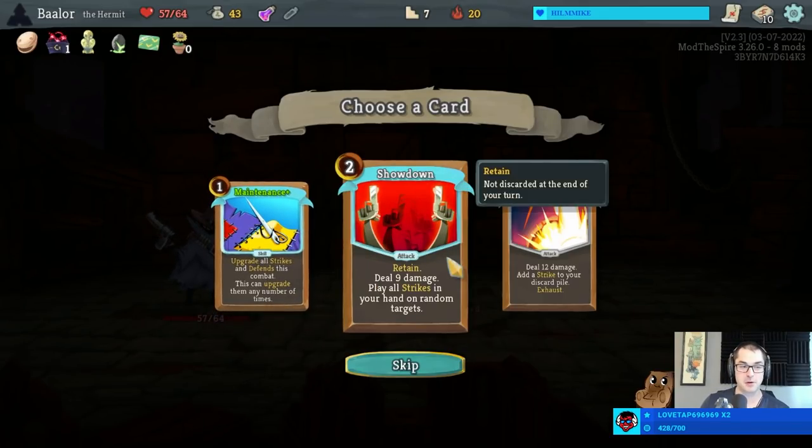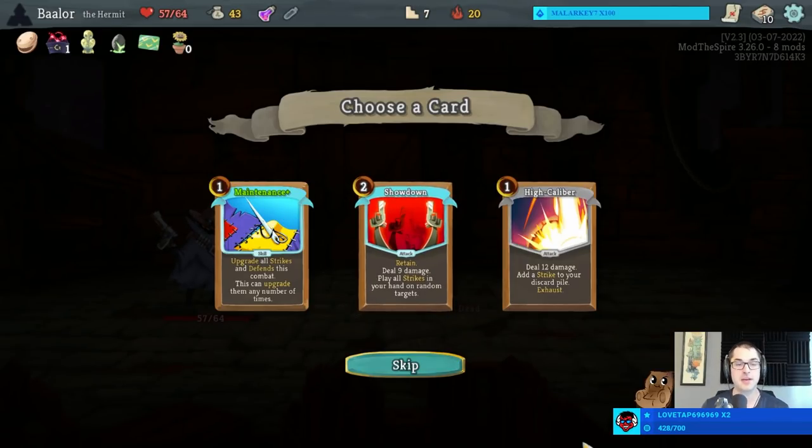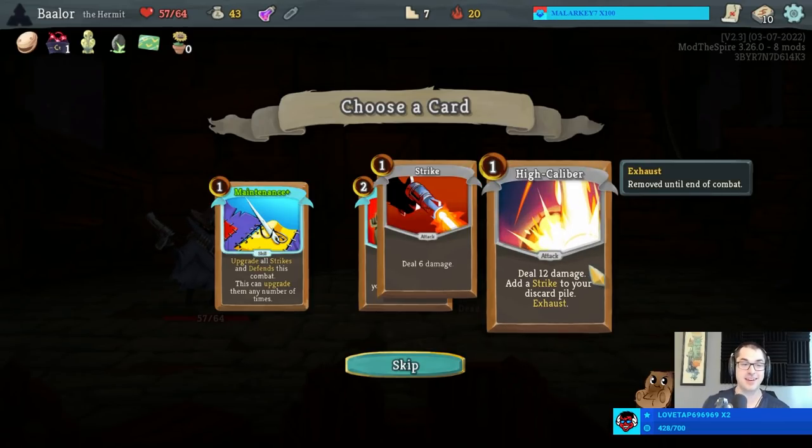Retain, deal 9, play all strikes in your hand at random targets. Okay, I'm seeing why defend removals might be preferred on this character. You can even add new strikes to your deck. High caliber. Deal 12, add a strike to your discard pile.